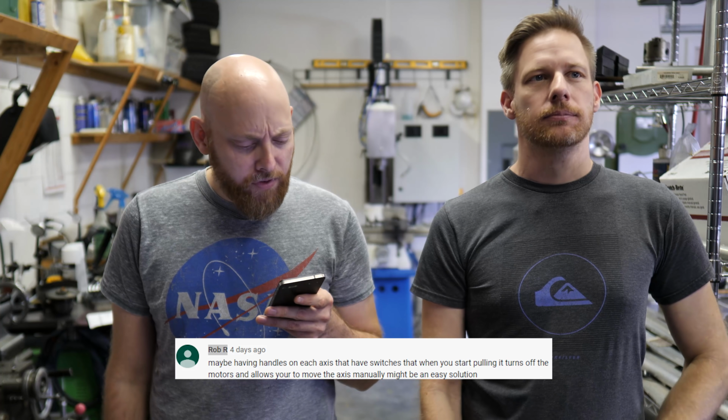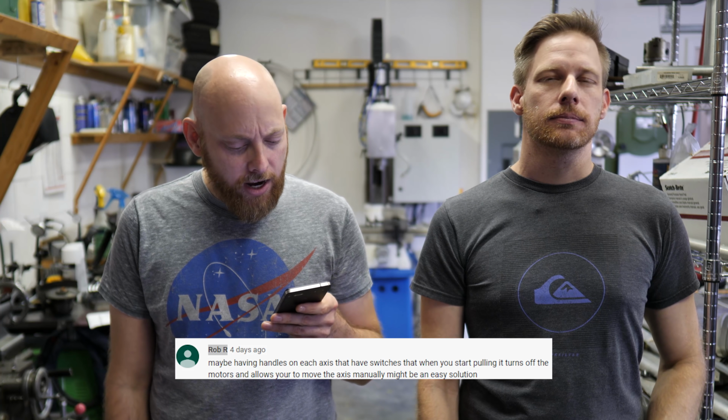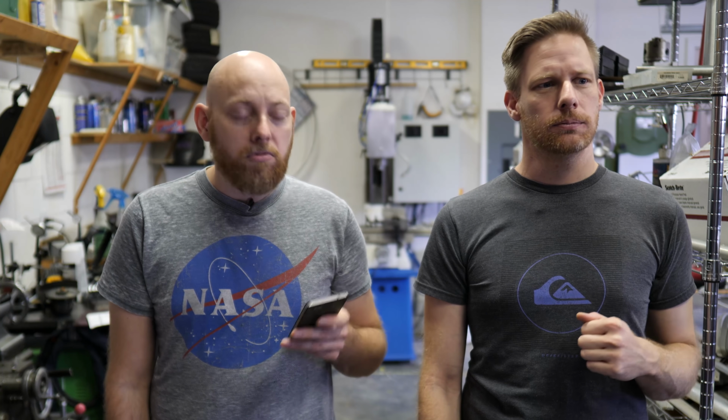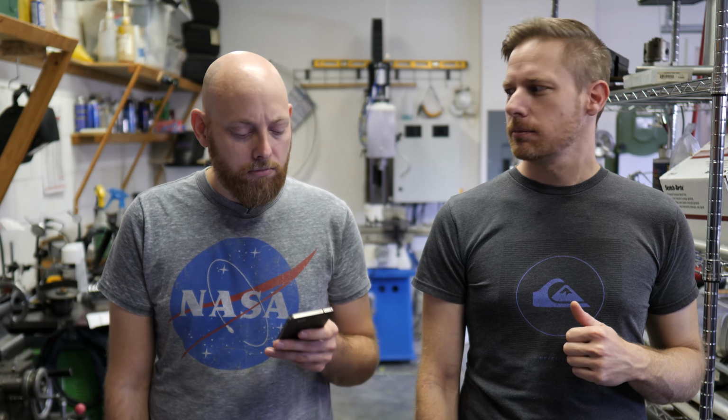All right, Rob R3 says, maybe have handles on each axis that have switches on them that when you start pulling, it turns off the motors to allow you to move the axes manually. That's a really good idea. Yeah, I like that. Let's do that.